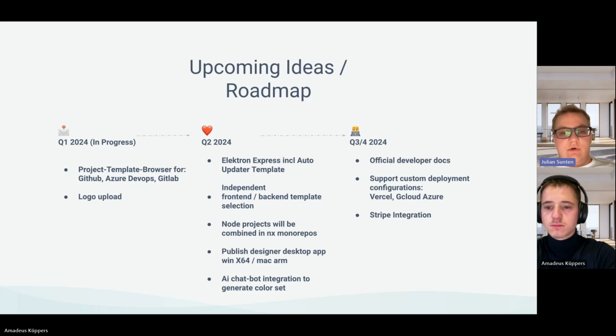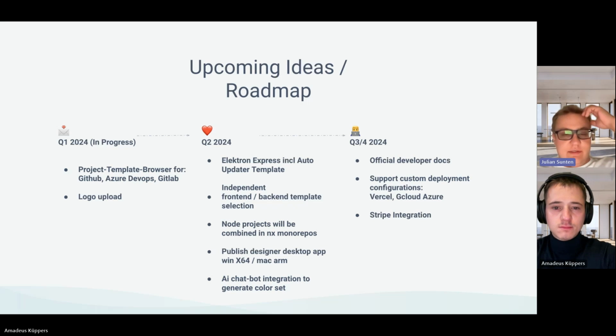So the first point in the second quarter, I talked about it already, is the executable files for Electron. The thing I didn't say in the first step was that it will for sure implement an auto updater. So once you're working on your application, your users don't have to download the application again. They will just get a notification that there is an update for this application, and they can update it inside the app. So like a normal app as you know it, it will be updated and maintainable.